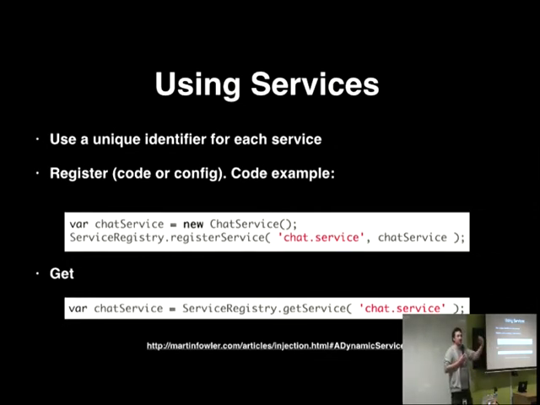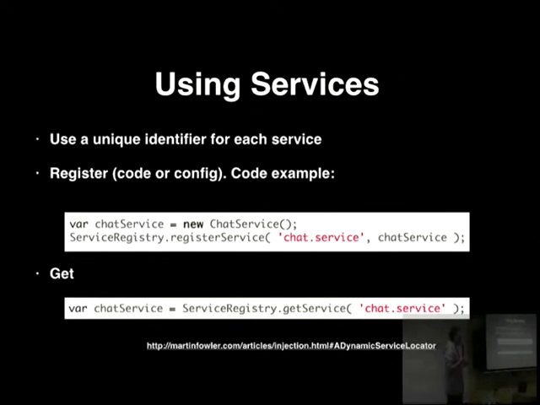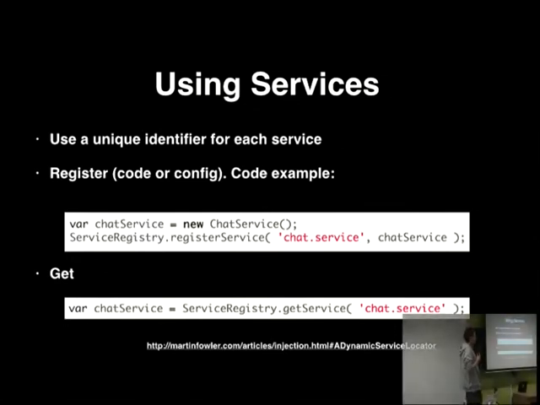There's a point at which, like at Bootstrap, you say, right, I'm going to create an instance of something and I'm going to register it with the service registry, and then when I want to use it within my feature, I say serviceRegistry.getService and pass in the string. It's not tough. There are loads of different ways of doing it. There are some magical ways, there are not so magical ways, and ways that people can understand to do it as well.